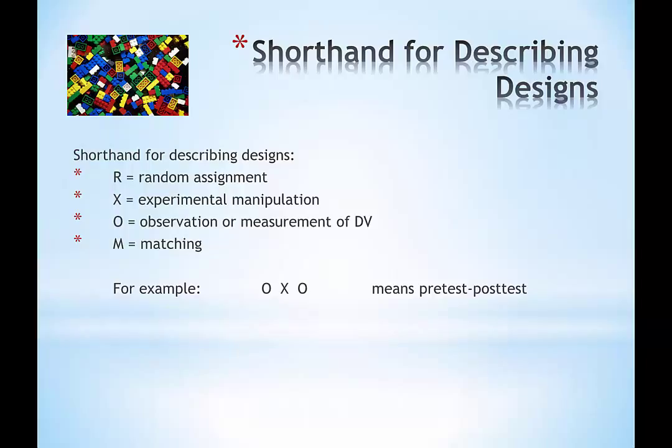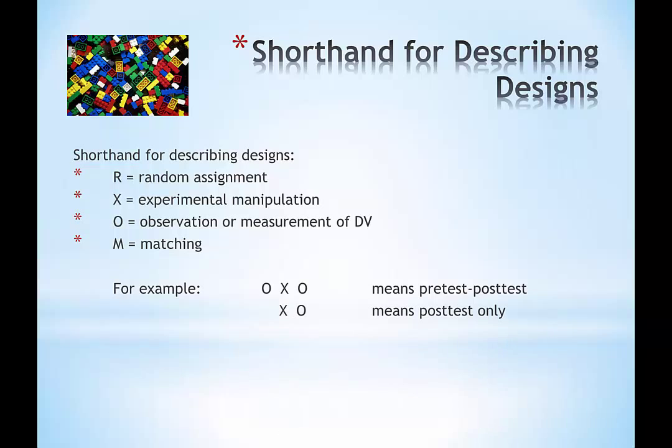And so just to get us started, so you see OXO and you read it in a line from left to right. And so this would be a situation where there's an observation, then there's an experimental manipulation, an intervention of some sort, followed by another observation. And so we might call this pre-test, post-test. Sometimes you'll hear it called before and after. So I think the classic example of this would be a weight loss study where you're enrolled to be in a weight loss study. You do your weight at the beginning of the study, and you do something for weeks or months. That's the X. And then at the end of the study, you weigh on the same scale in the same way. And so that would be a pre-test, post-test.